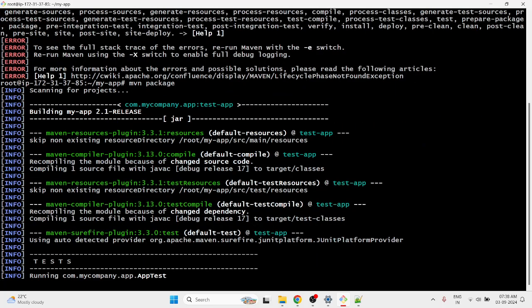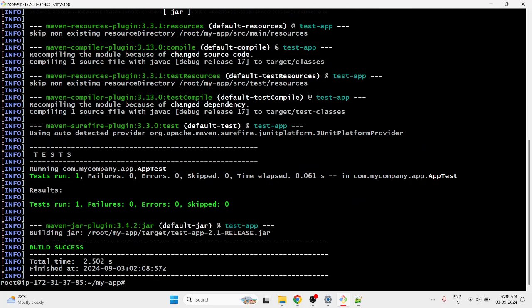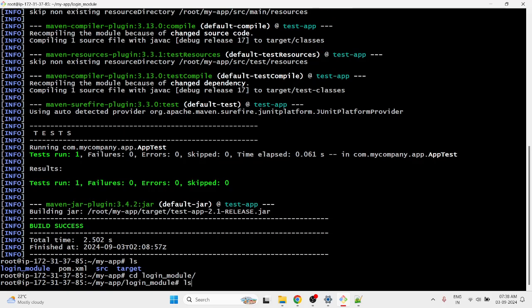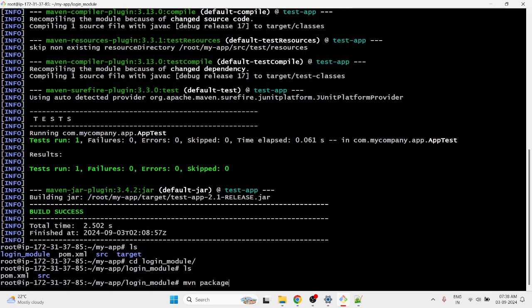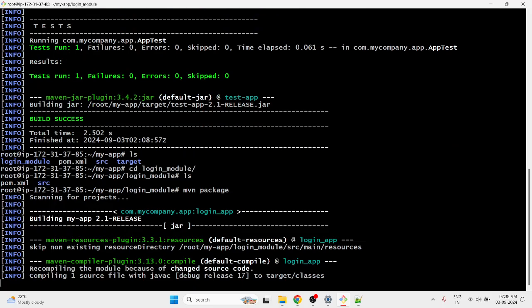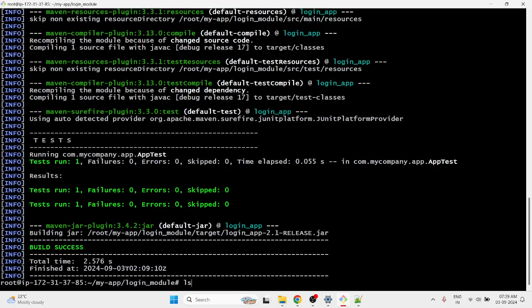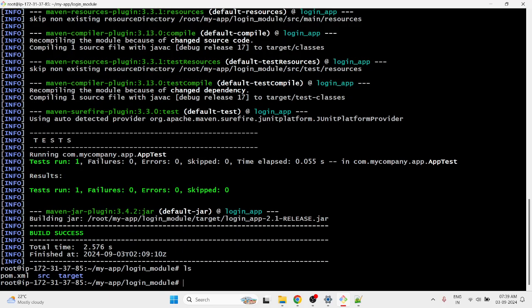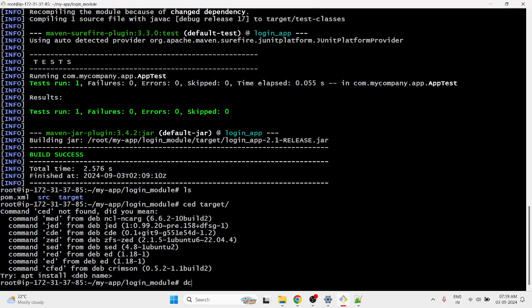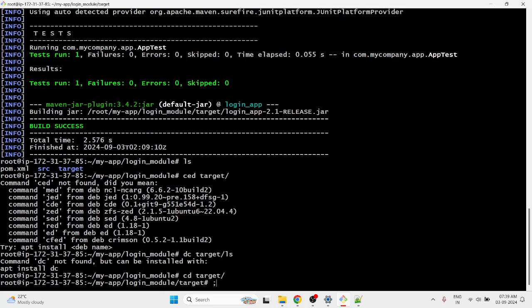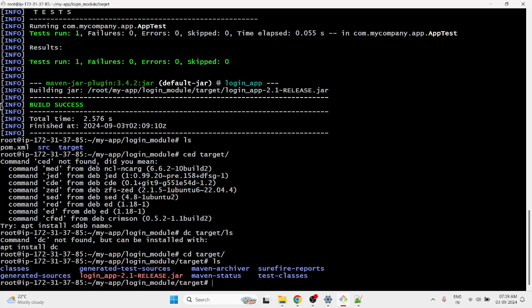It's building. The target directory is there. Let's go to the login module and build this also. It has its own target, obviously. So login-app, this is what we gave as the name and the version, obviously.